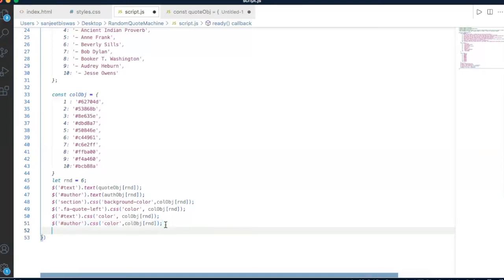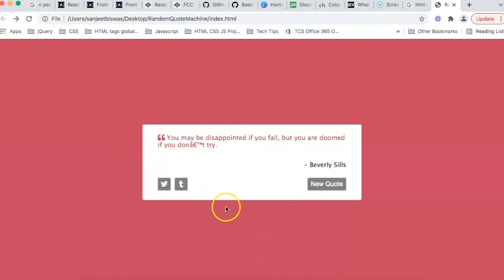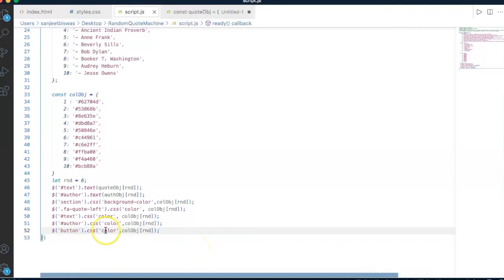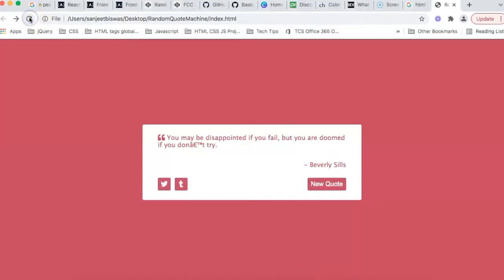Now let me change the background color of each button. For that, I can select all the buttons at once by just using the button name, CSS, and I'll just copy paste this because it's the same, and this should take care of it. So now when I go to this page, everything should be dark pink. Oh, excuse me, I need to make it background color. It's not color, it's background color. That's why we got a weird sort of color combination in the buttons. This should fix it. And there you go.